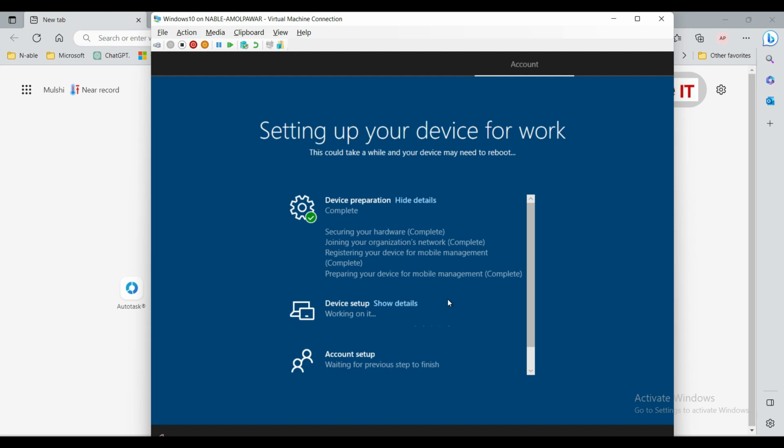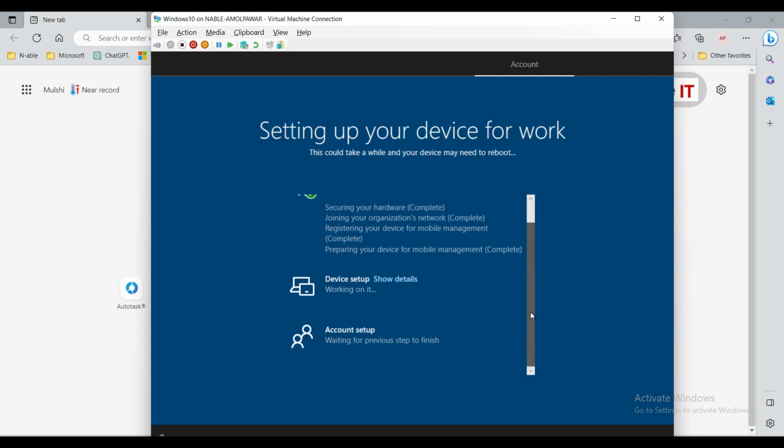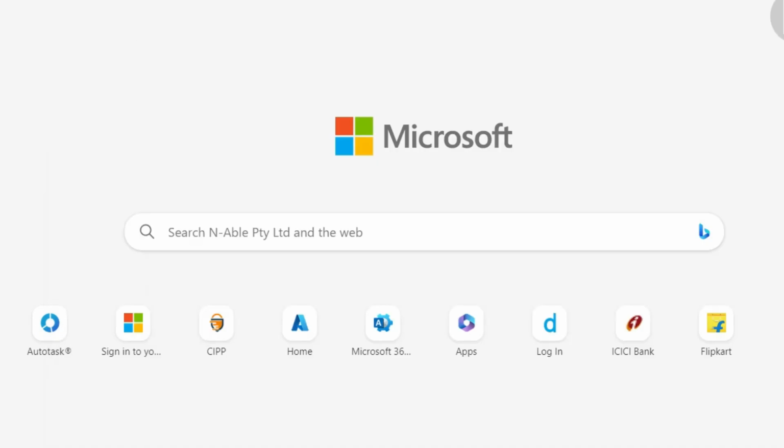So the end user just needs to put in the username and password and log in. He doesn't need to enter them at the very beginning of the screen. After all the applications install automatically on that device, it gives the end user a direct login page. So that's the main and big difference.